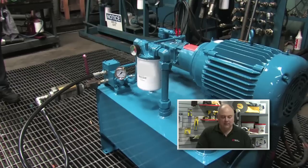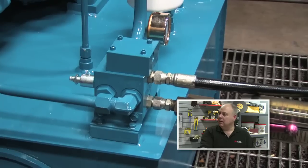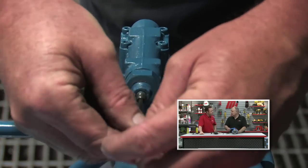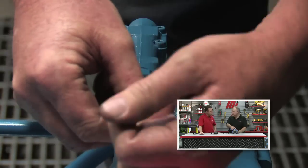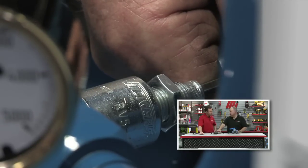Walk us through the video — what are we going to see? In the video, we have a hydraulic power unit built in our shop that uses a pressure compensator pump and a relief valve. We're going to go through the proper steps in setting these things in the right relationship. These don't come pre-set from the factory — we have to set them based on whatever the specs are for that particular unit. The first step, before we start the unit up, is to take the pressure compensator and screw it all the way in so the pump will deliver its maximum flow. But we're also going to take the pressure relief valve and screw it all the way out to develop the minimum amount of pressure.